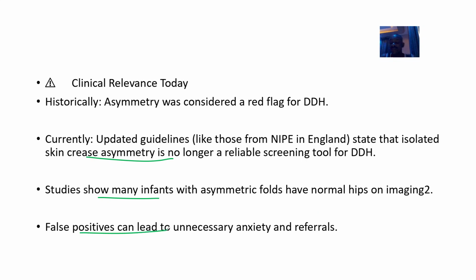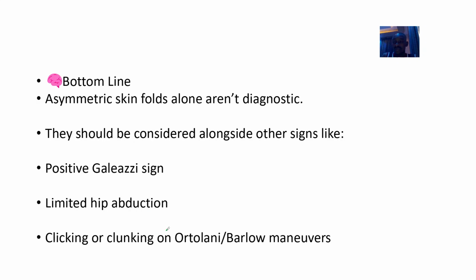So when you see it, calm down and go further to see if it is normal or if there's a problem. You can do other things like the Galeazzi sign to see if the knees are at the same level, hip abduction to see if it is limited, and the Ortolani and Barlow maneuvers to see if there's clicking or clunking of the hip when you do that. Okay, so that's it.